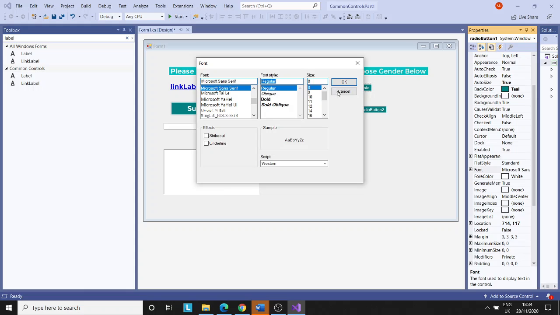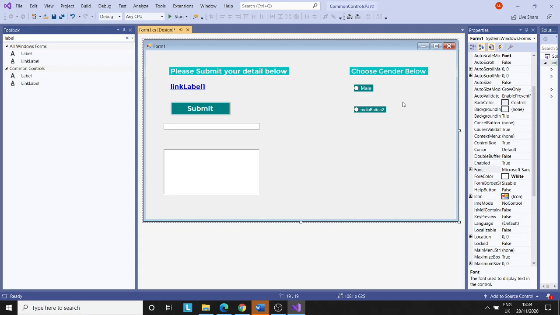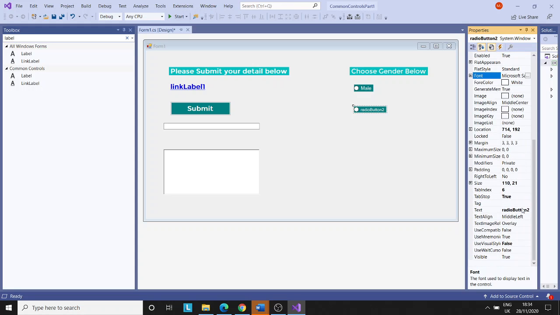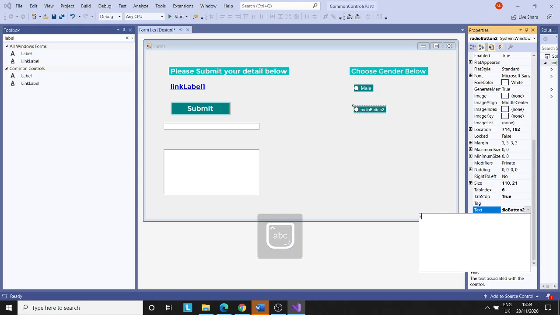No, let's just have regular and maybe make it 10. And okay, because it's not a heading. Yeah, that's better. All right, the second one, let's give it female. Always change the text property to female. Third one, and then the user can know.